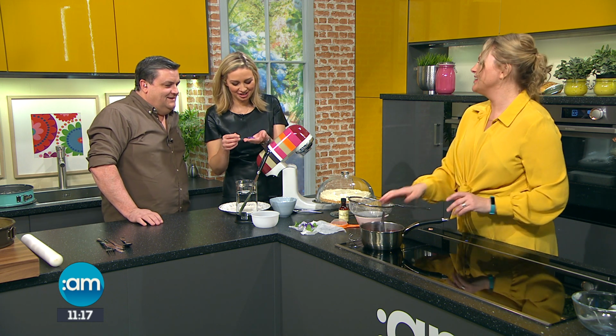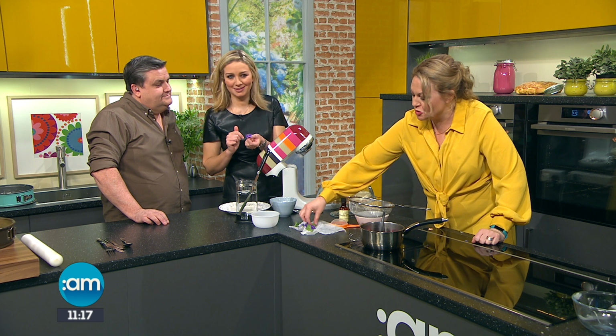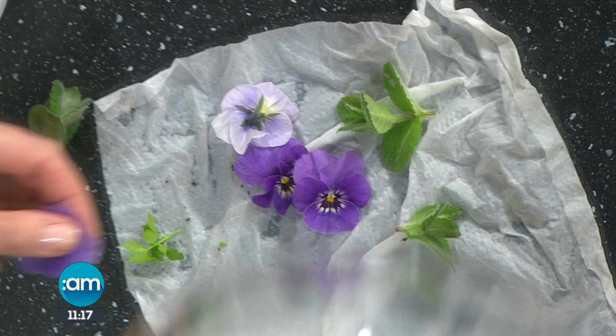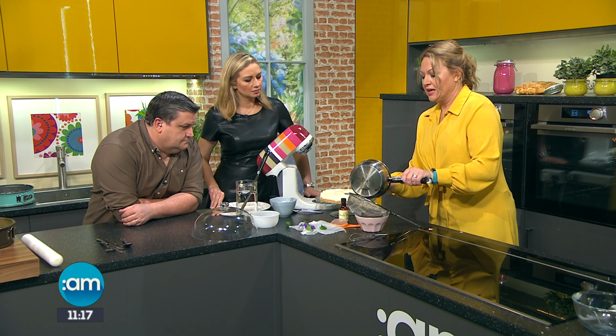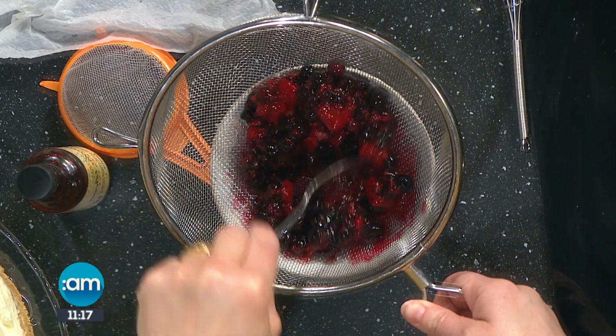So, what are these called, Tara? They're little pansies, basically. It's just what I have at the moment. There isn't loads on the go. In the summertime, what's really nice is to load it up with loads of fresh fruit on the top. Beautiful. But in the absence of all that lovely fresh fruit and redcurrants and everything, we'll just go with the flowers. So, squish this through. And the main reason for doing this is the little seeds are not nice in your teeth.